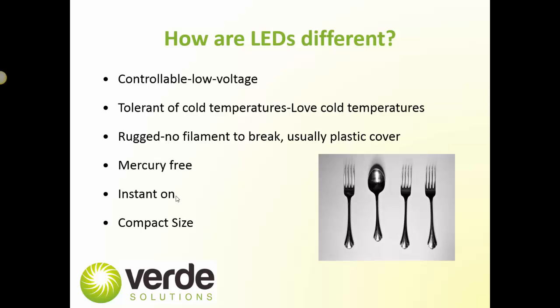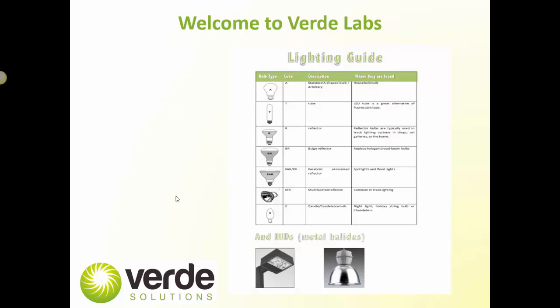They're mercury free, they're instant on, and so in a lot of parking garages that we're doing, we use occupancy sensors. We can do that because as soon as somebody opens a door, those lights kick on and they're at 100% of the output, as opposed to a fluorescent. If you've ever had a CFL in your house and you turn it on when it's cold, it takes a while to dim up. So we would not be able to do occupancy sensors really well with a fluorescent. And then LEDs are really compact in size. You can get a lot of output for your square footage.